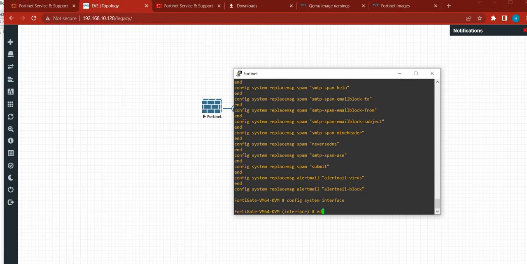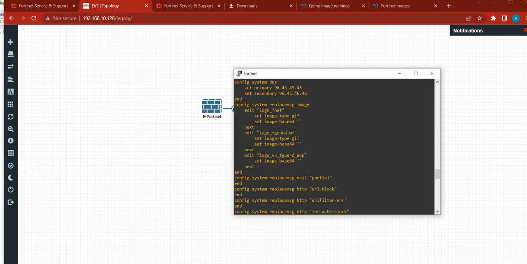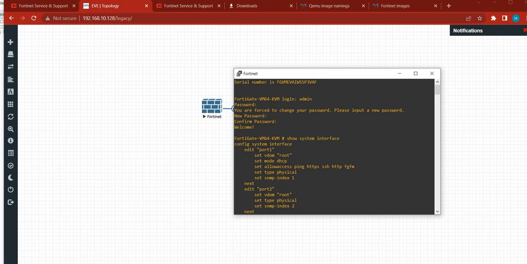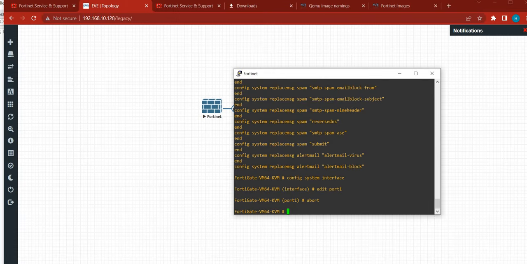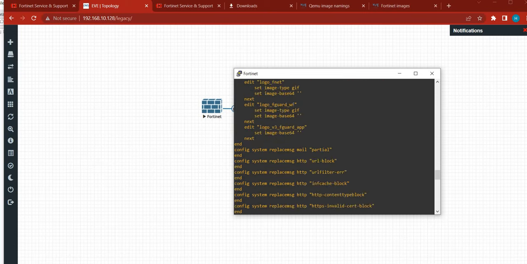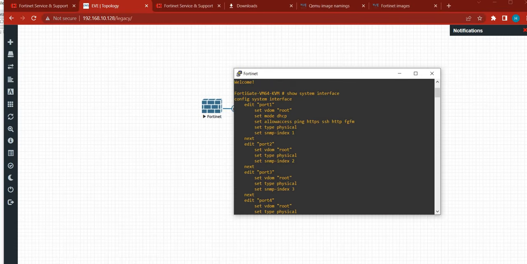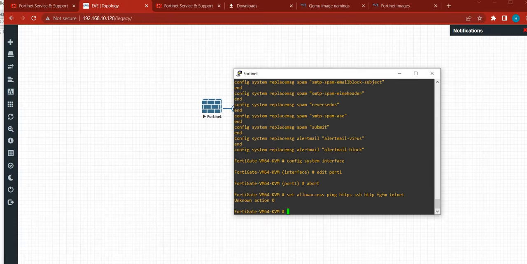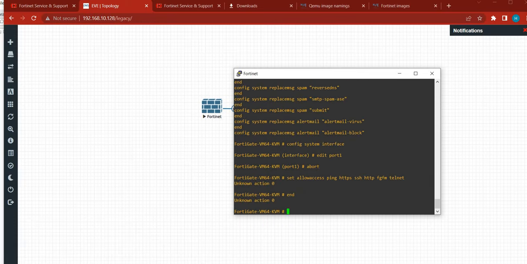Now we go to edit port 1 because we need to change port 1. You can also copy paste this, Control C, paste. If you want to remove any access, you can remove. If I want to add telnet, I'll add telnet. If you want to keep it as DHCP only, keep it like this, and end is the command to save.